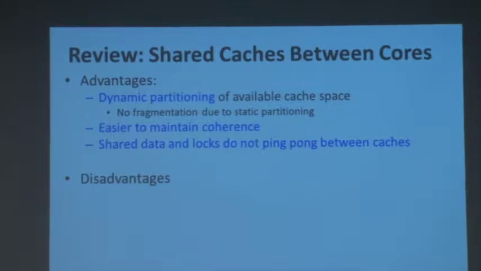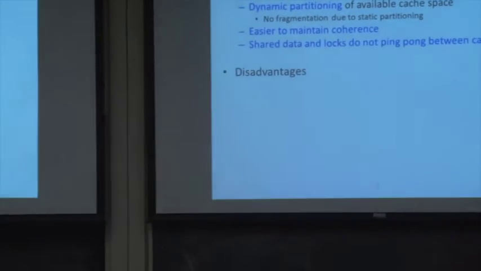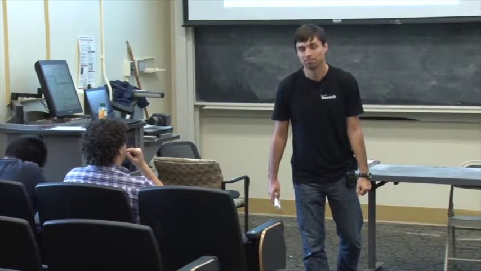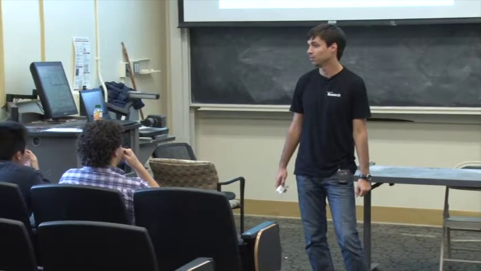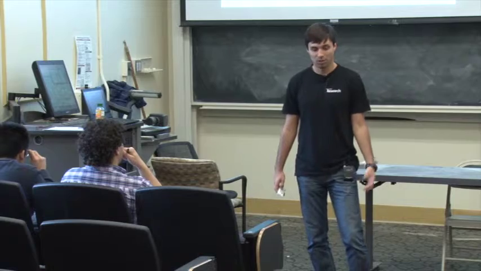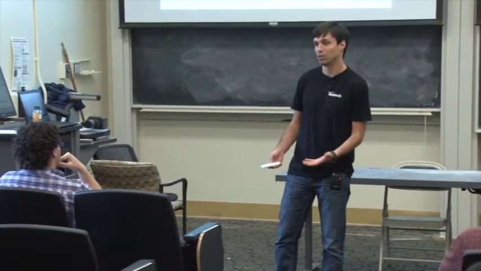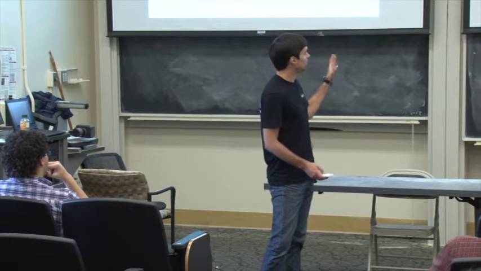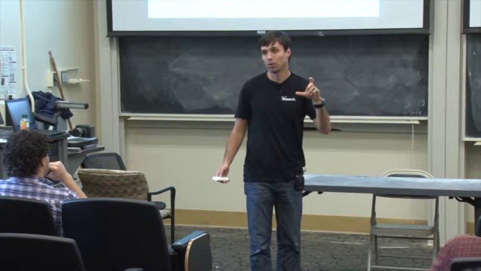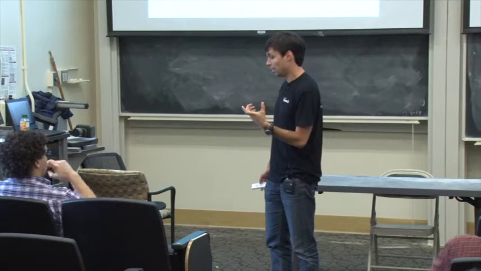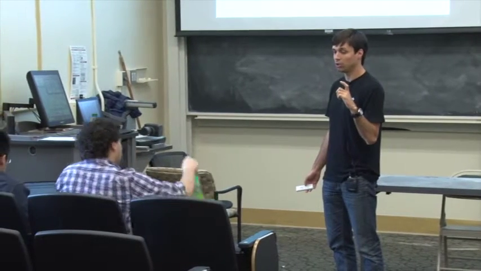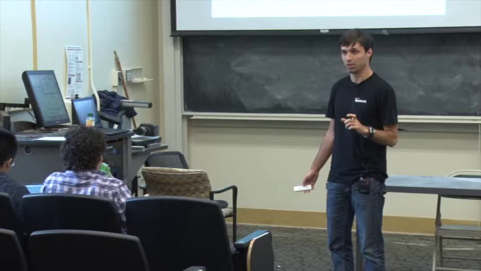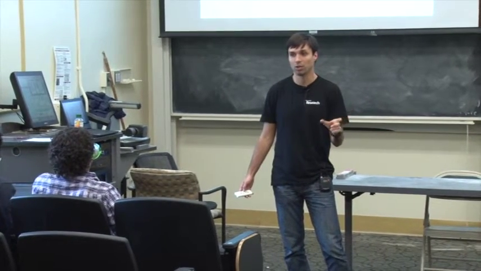How about disadvantages? Let's say we decided to build a shared cache. What are the difficulties we will face? Come on, it's just a review. You're supposed to know. You could evict things that other cores are using. Yes, and the competition for the data. Other disadvantages? Clearly, replacement policies might now be more difficult. It's sharing now; before, everything was mapped to that single core. Now you need to solve this problem. Those are the two things you need to think about with a shared cache. You have some potential benefit that you can get, but in order to get it, you need to be wise about how you deal with your resources. It creates an opportunity, but if you do it wrong, you can actually lose performance.